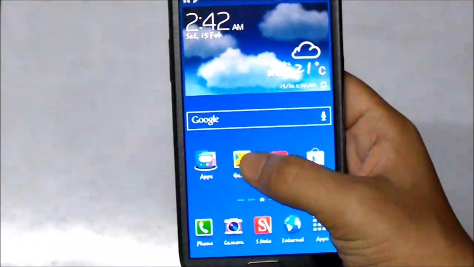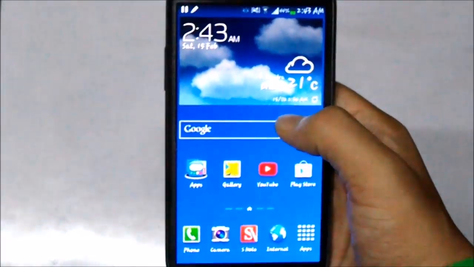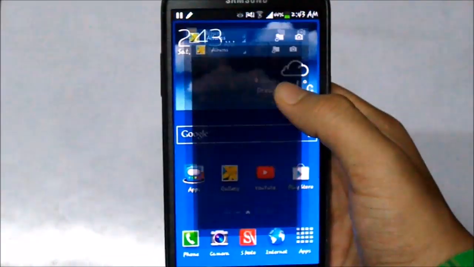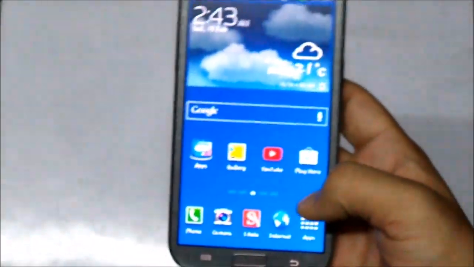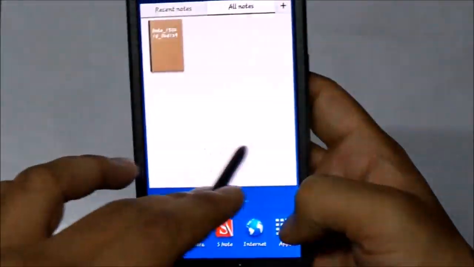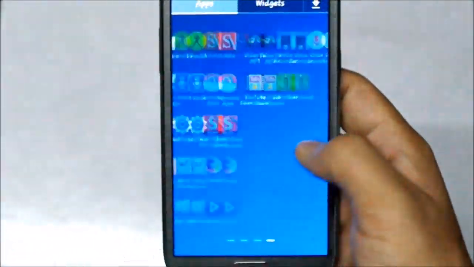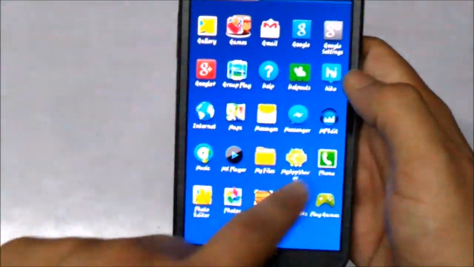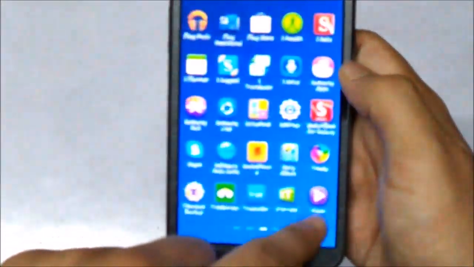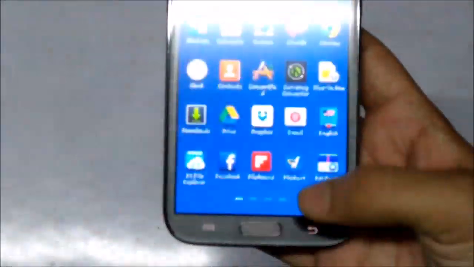Then there's the Gallery app. The Gallery app is still laggy, but we hope that Team Electron will soon fix this and make it much smoother. Guys, unfortunately the video player shows a pose glitch on the ROM, which was not a problem in the previous versions, but it's been a problem in this version. But we hope that Team Electron will fix this as soon as possible in future updates.